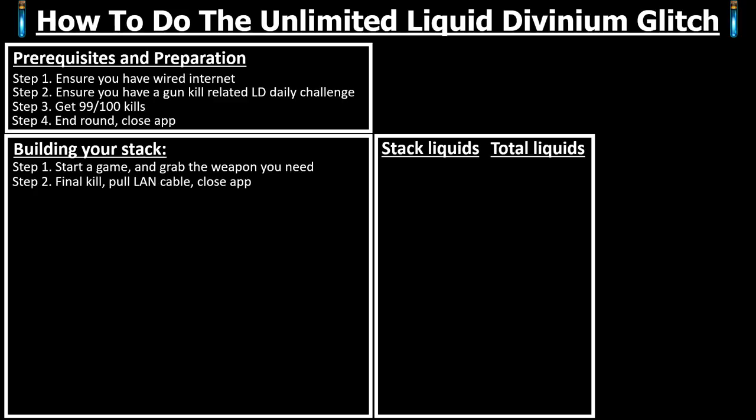And now you need to learn the timing on this. You must pull the cable a split second after you get the kill. So let's say one is getting the kill and two is pulling the cable. The timing must be 1-2. That quick. It has to be that quick, like 1-2. You have to get the final kill and then right after, a split second after, quickly pull the cable. Then you're going to close app.